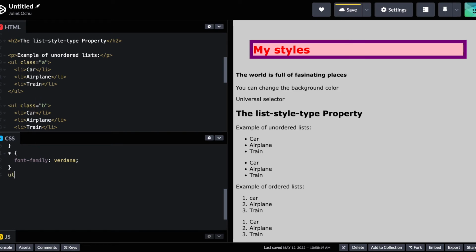So UL will target the class, which is A. It will be list style type. We want to style it to circle.